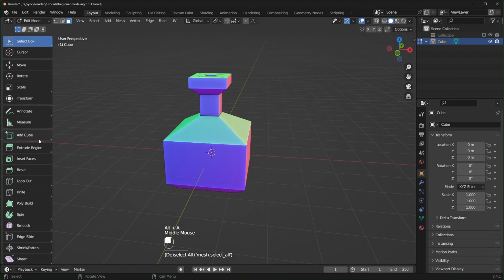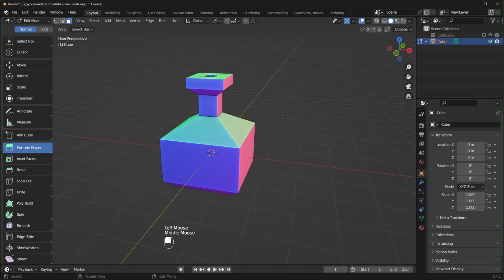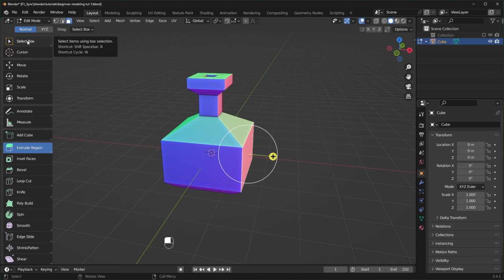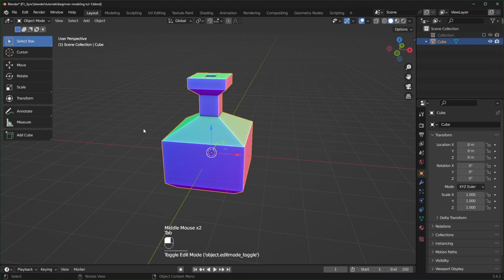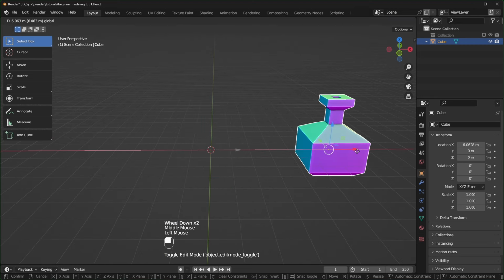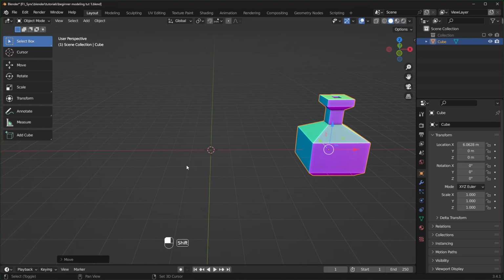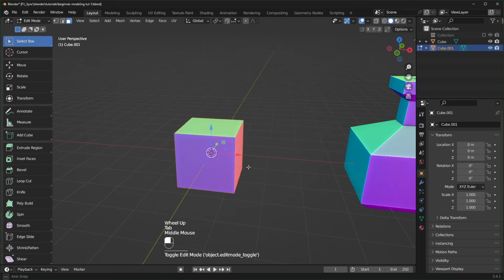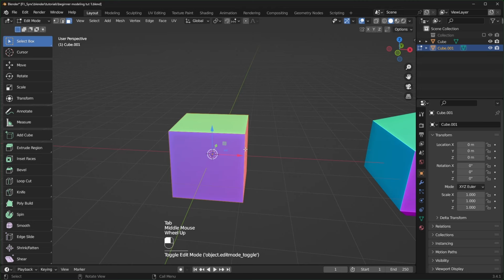If you don't want to use the shortcut, we also have this tool over here, and this is going to work pretty much the same. You can just select faces and then pull on this little tool right there, and it will extrude for you. And if you want to switch back to the selection right here, you can hit W, and that's the shortcut for that. So I'll hit Tab to go back into object mode, and I'll just pull this off to the side, and I'll add in a new shape with Shift A. Under mesh, I'll just add in a cube. Then we can hit Tab to go back into edit mode, and let's talk about beveling.